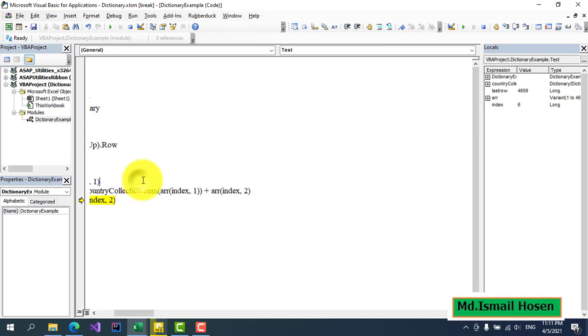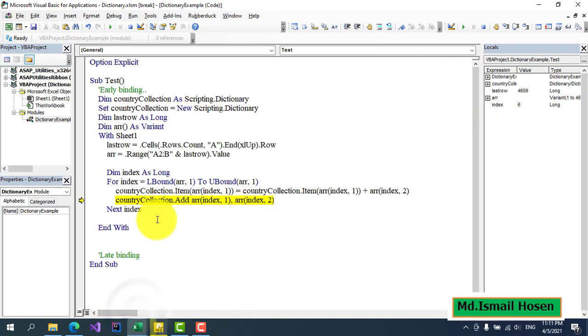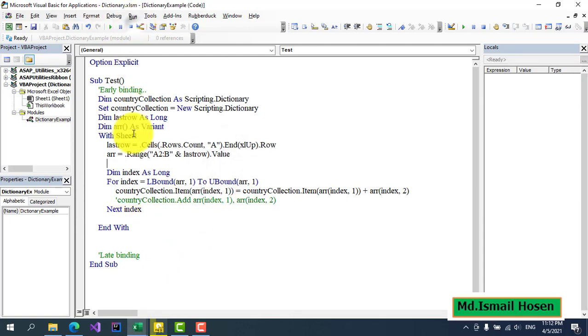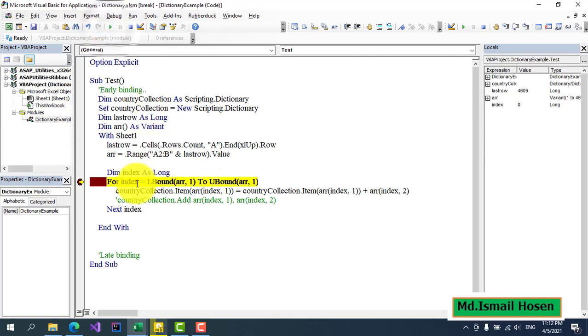Now, if you look at these things, let me rerun it. Up to this, no error, no problem. If I run this, there is no problem. Okay. So why is this happening?